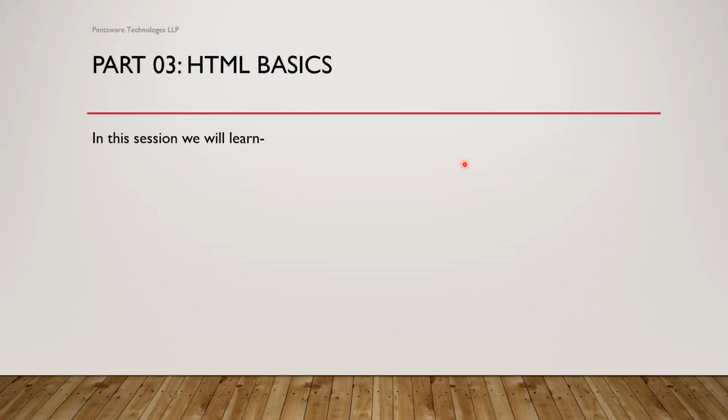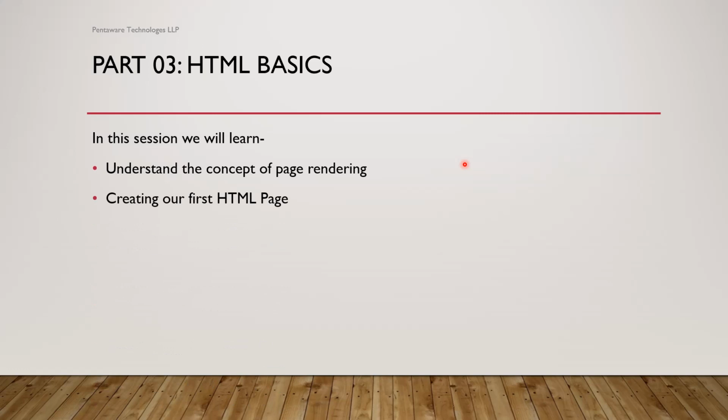Hello friends, this is part 3 of web application development tutorial. In this session, we will understand the concept of page rendering, then we'll create our first HTML page, then we will understand about basic tags and its usage, then we'll create sample HTML code so that you don't write code from the scratch all the time.